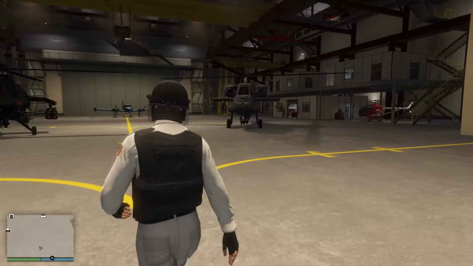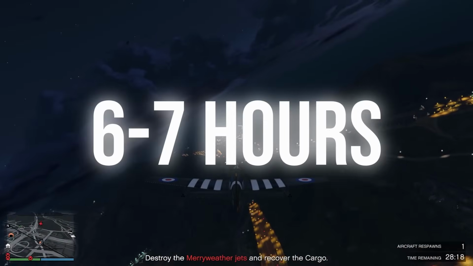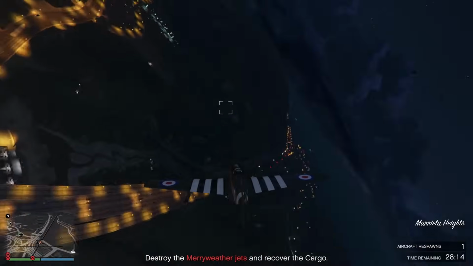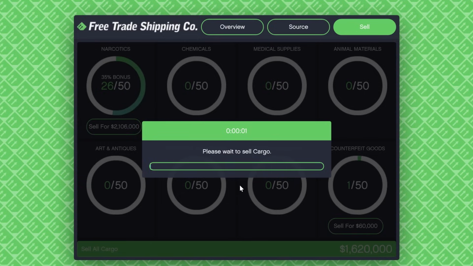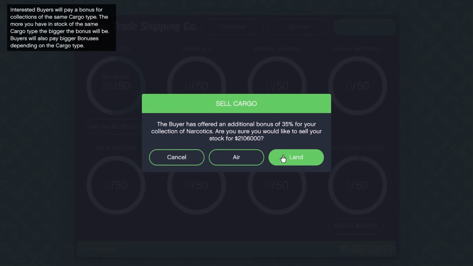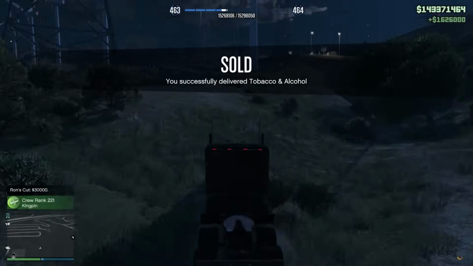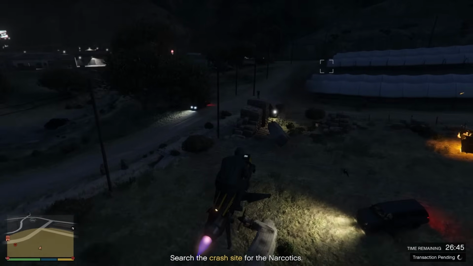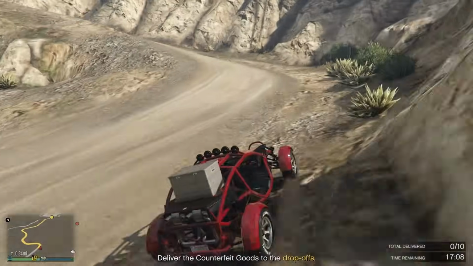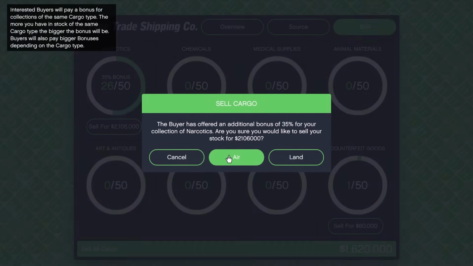To earn millions, you'll need to grind a lot. Filling your warehouse takes 6 to 7 hours of active sourcing, which is even longer when solo. However, the payoff is huge, with full cargo sales earning $2.2 million to $2.5 million, or around 400 to 500k per hour. And while this can be a tough grind for solo players, selling is solo friendly, as you will only get one vehicle, sometimes several drops or even just one, as long as you sell by land.